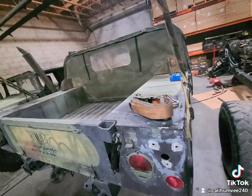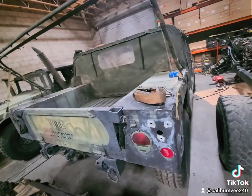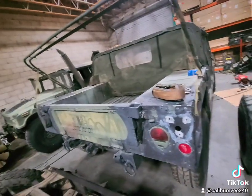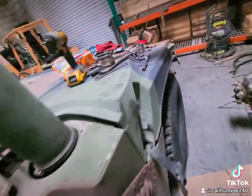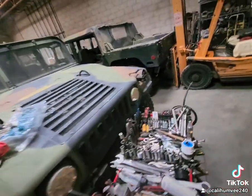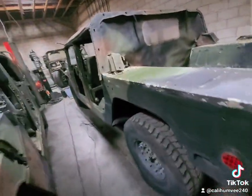Man, those things are getting hard to get. Seriously, I've been looking for them, and people are asking some outrageous prices for the gauge clusters on these things, because I don't know why in the hell whoever took them apart cut all the wires off of them. So I am missing the gauge clusters. These are running cars. I already went through them completely. These are 6.5s, and they're running.